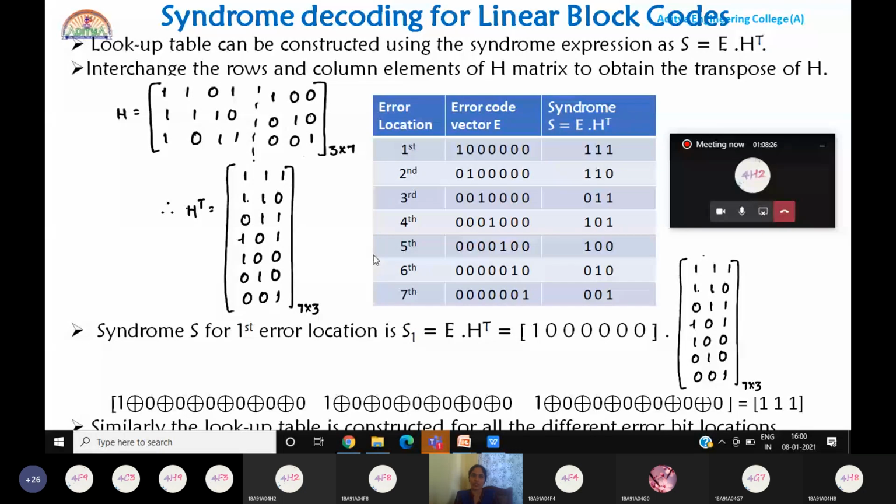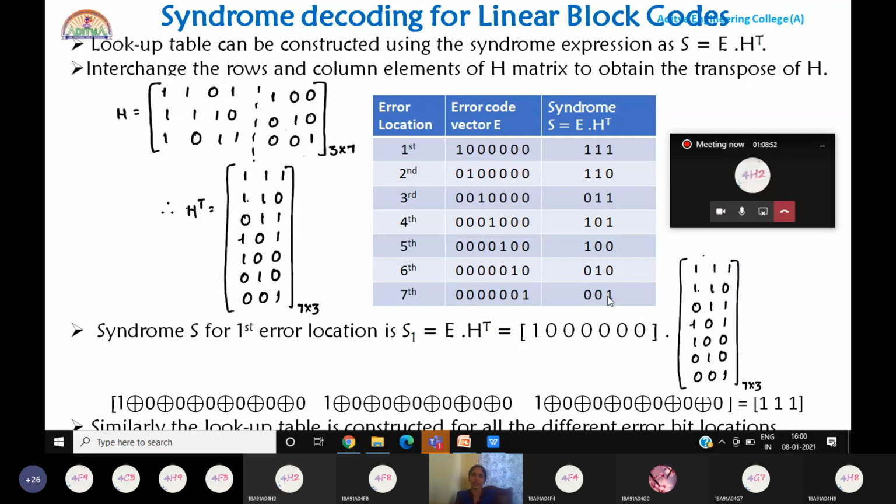And similarly fifth position multiplied by this H transpose, you will get the fifth row, that is 100. So you can cross verify by doing like this S1. Similarly you can calculate up to S7, where S7 is 0000001 multiplied by this H transpose, which gives you the 7th row elements.